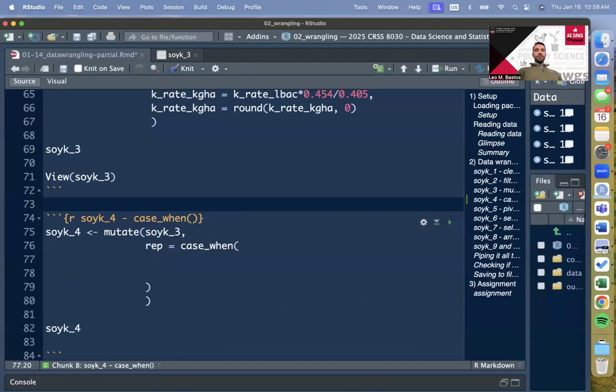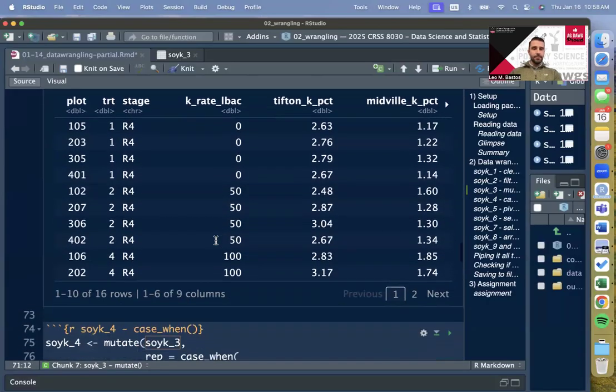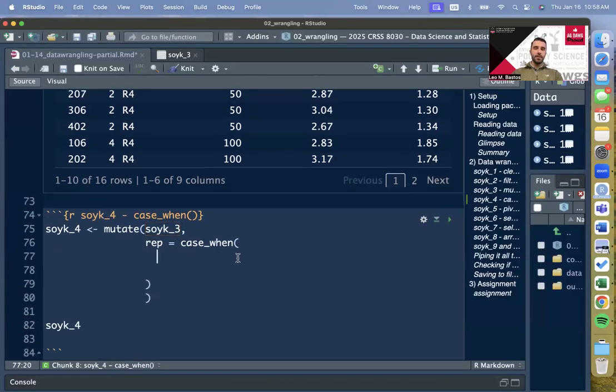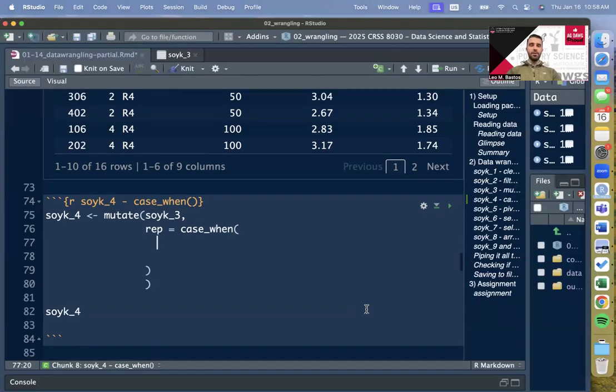So this is how this is going to happen. I want to print SOIK3 above, just so we look again at the data frame. We have this plot column. It is numerical, right? It's important that this is numerical because otherwise the conditions that we're going to specify will not work. So I'm going to use English language, and we're going to be coding in the coding aspect, so you can connect the thinking to the actual implementation of the code.